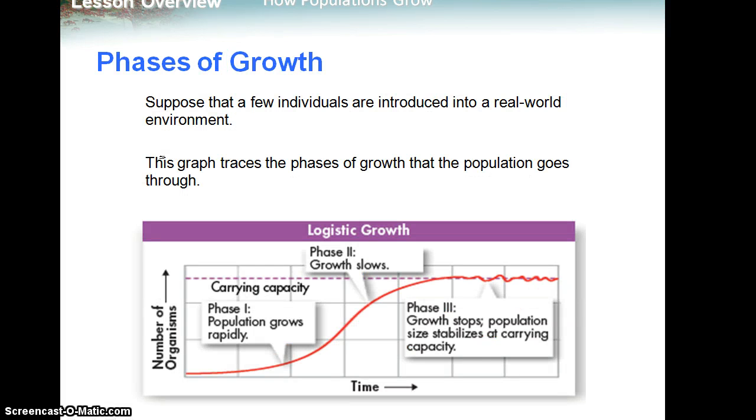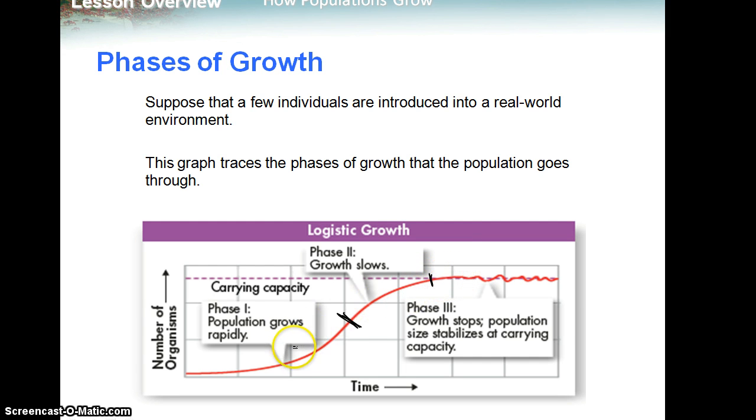Most of the time, though, we see something called logistic growth. And so in the real world, a lot of times at the beginning of logistic growth, we will see a phase 1 where we have some exponential growth, where our population is continually getting bigger and bigger. And eventually, as we start to compete for some of those resources, our growth rate is going to stop or slow down. And we're going to continue competing as we get closer and closer to this dotted purple line, and eventually our growth rate is going to become 0.